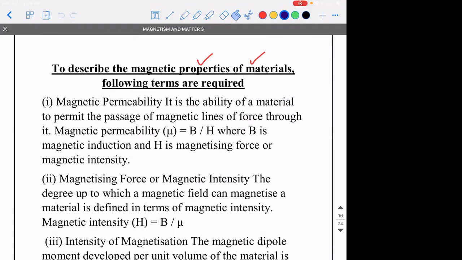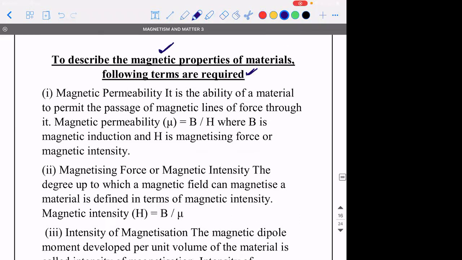So the next topic that we are going to discuss is the terms related to the magnetic properties of a material. So yesterday I told you one point, right, that every material will have magnetism, but the extent of the magnetism of a material is decided by certain parameters. So let's see what they are. We are going to describe certain magnetic properties of a material which are required for us to understand.